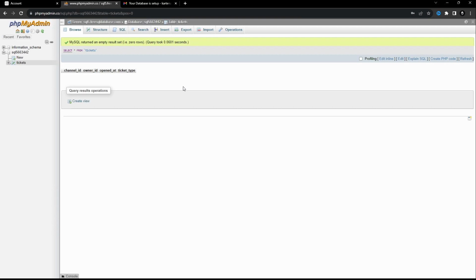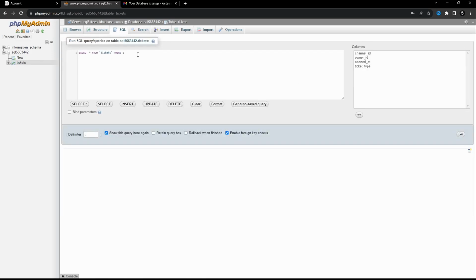So let's go ahead and test it out, make sure it works, and try to insert some information into here. If you want to make queries, you can press SQL here at the top. If you're not familiar with SQL language, I'll try to teach it as much as I can, but I would recommend watching some basic SQL introduction, because it is essentially its own programming language. There is a lot of syntax that goes behind it. I'm going to try to do my best to explain, but I can't promise anything.